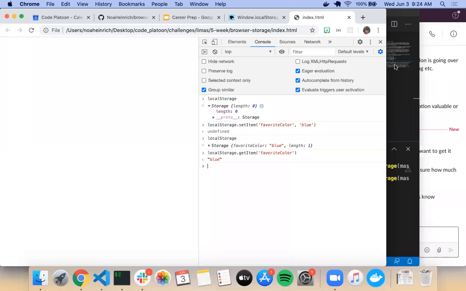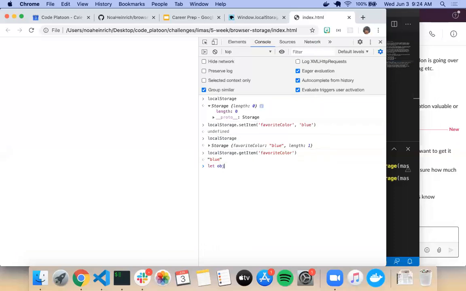Yeah, the last part kind of threw me off because it looks like we're able to set in here. So you put favorite color, comma, blue. You basically passed in 2 strings. Yep, 2 separate strings, and then when we return it, it returns a string, but we had to search for it. So would we have to use a stringify to insert more items? Because it looks like it's got a built-in method already and it takes in the key and value. So I'm just trying to figure out why we would need to use the stringify if they already have the built-in. Yeah, that's a good question.